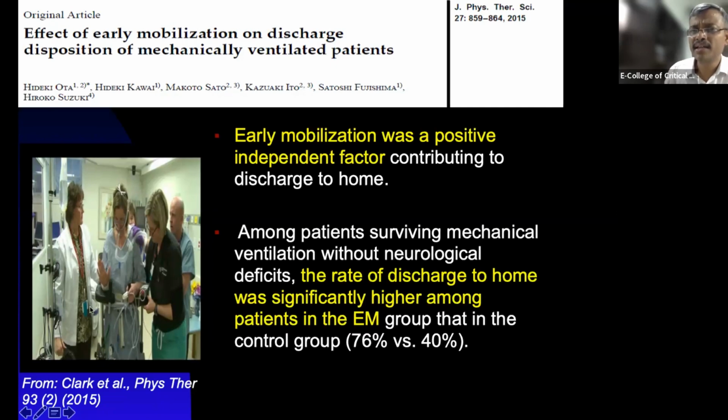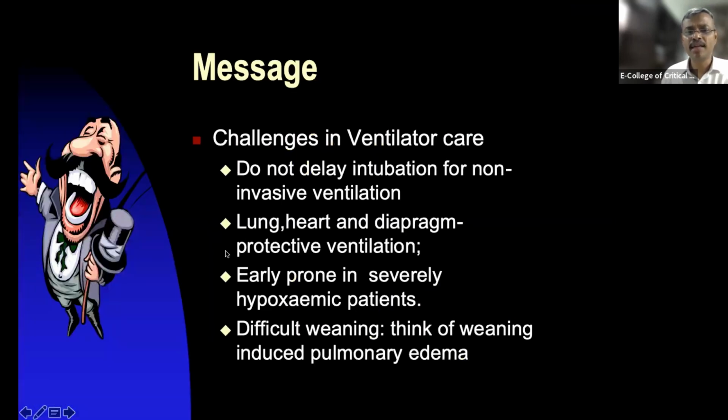Don't do it immediately. Just try to put him on a chair, then try to make him stand with the tube, then make him take one or two steps, then mobilize to bed. Again tomorrow, next day, you try again. It is a continuing process. Second day, you try two, three steps, then we can wean. So this is what I want to mention here. Do not delay intubation; long heart interaction I told already.